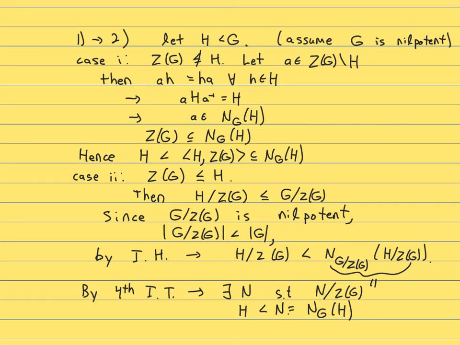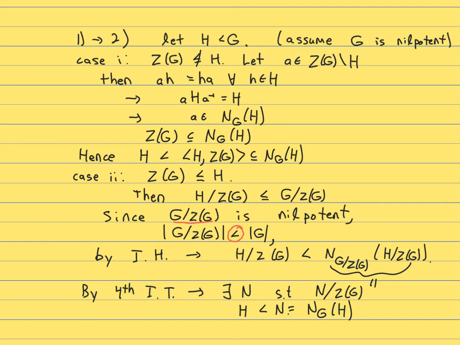What else is missing in this proof? Well, one would need to rewrite the proof to make it clear you're doing induction. And there's an obvious gap right here: I'm assuming that when you quotient by the center, you get something strictly smaller. And there's another gap: I'm assuming that the quotient is nilpotent. But both these gaps can be filled.